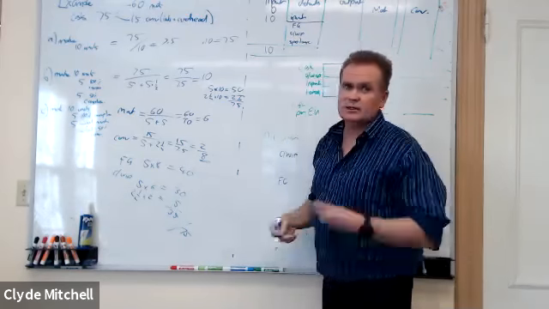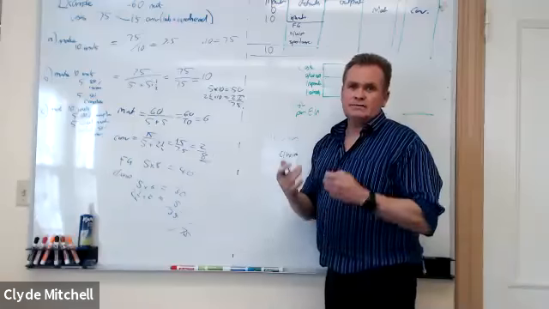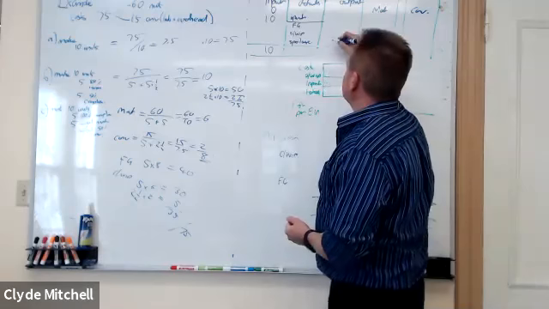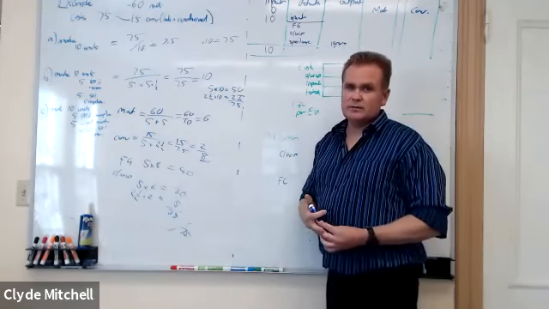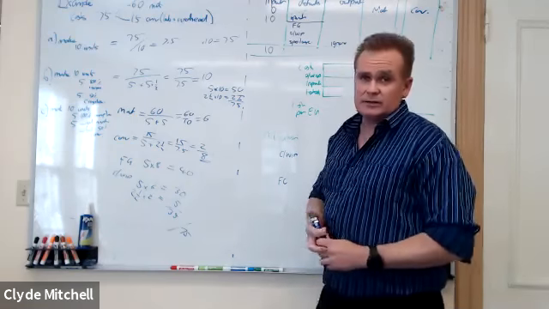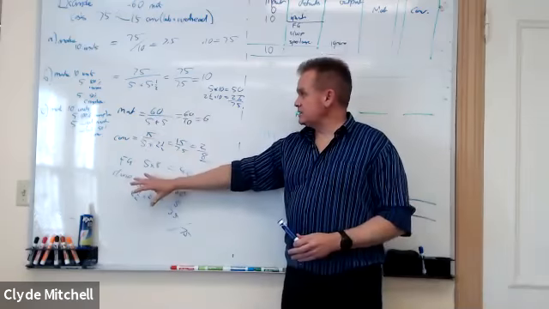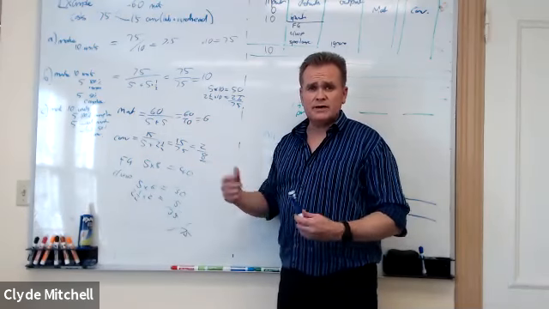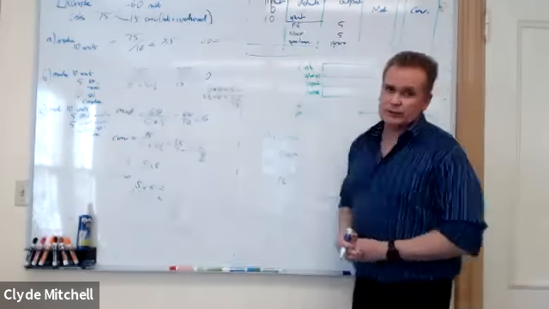spoilage. The lost units, the wasted units, the evaporated liquid, the defective units that we threw out are referred to as spoilage. We are going to be ignoring that because it adds a whole lot of complexity we don't really need to deal with. But we do need to look at the basic principle. So where did our units end up? We're looking at part C here. 5 units are fully complete and 5 are half complete. So we have 5 in finished goods and 5 in closing work in progress.